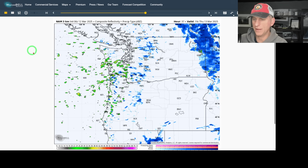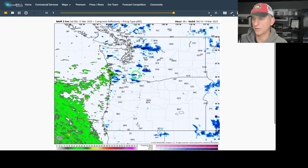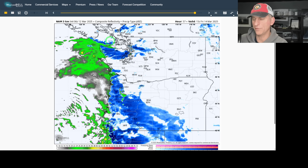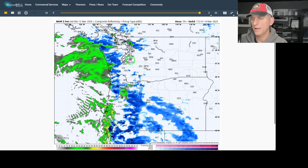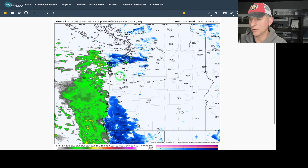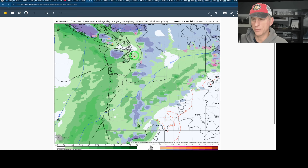As we scroll in into Thursday, we're going to have some cool air aloft. Watch this as we go into Thursday night — you can see some of this is showing wet snow getting down to some of the lower elevations, mainly for western Washington. I don't expect accumulating snowfall like down into I-5 and things like that — things are relatively warm on the roadways. But it might make for a nice scene late Thursday night into Friday morning with some chilly air aloft. It could bring the snow levels down a bit, but again, not a big disruptive snowfall. It becomes increasingly difficult to get sticking snow into the lower elevations as you start to head through the month of March.